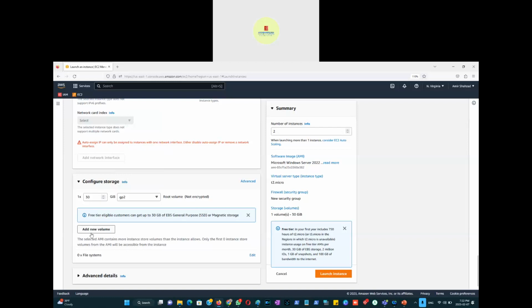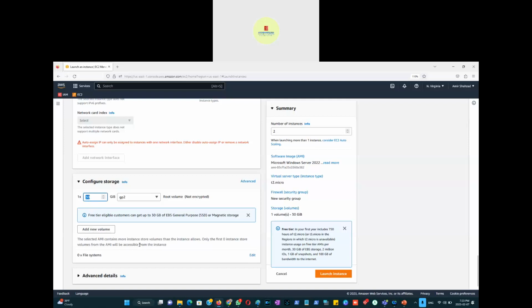But here, we're talking about volume. We can make 15 GB for this because we are creating two instances. So we can make one 15 GB and another one 15 GB. For one disk, it goes up to 30, right? The second disk we can still add. Last time it was still 30, but I was still able to add 8 GB more, and it didn't say you only get 30 total.